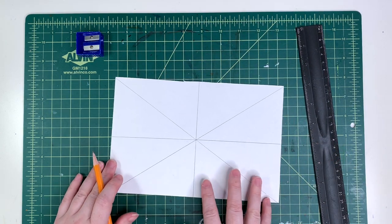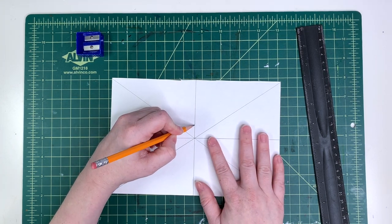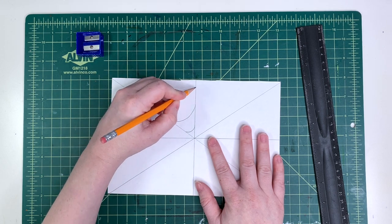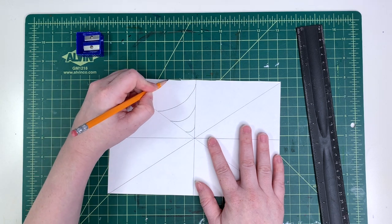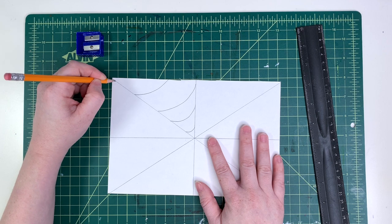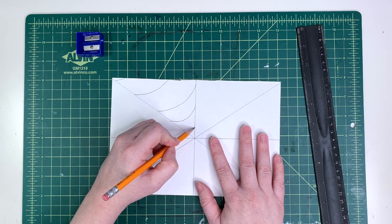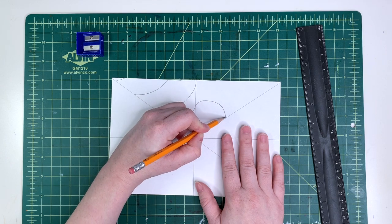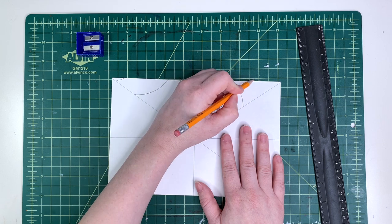To create our optical illusion, we're going to use some curvy lines, kind of like a spider web. So I'm starting by making these smiley type curved lines. It does get a bit tricky when you get towards the edge of the paper, so just do your best. Now on the next slice, I'm going to do the opposite, but I'm going to make sure that it connects. I like to call these rainbow lines just to remind myself of the way that the arch is curving, but you can also call them frowny lines if you wanted.